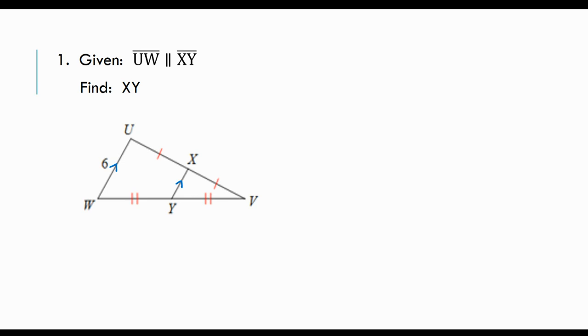So because I have two midpoints and here I'm trying to find the length of a segment, well, notice that the segment that I'm trying to find is the segment that's inside the triangle. So that is going to be the smaller side. That, based off of the second conclusion that I just talked about, is going to be half of the side that it's parallel to. So it's really going to be then in this case, half of 6. Well, half of 6 is going to give me 3, so 3 is my answer.